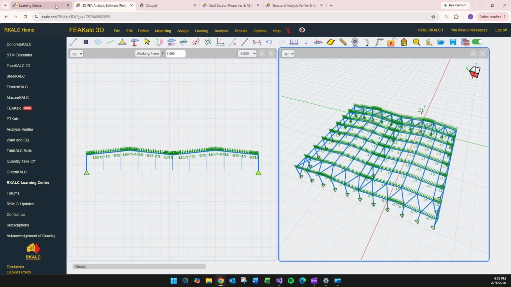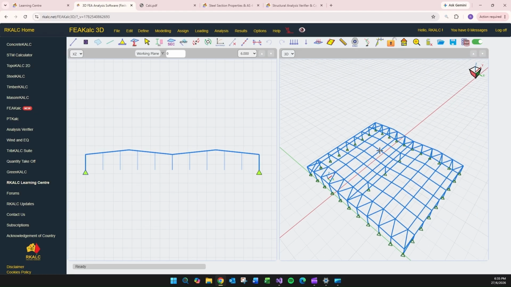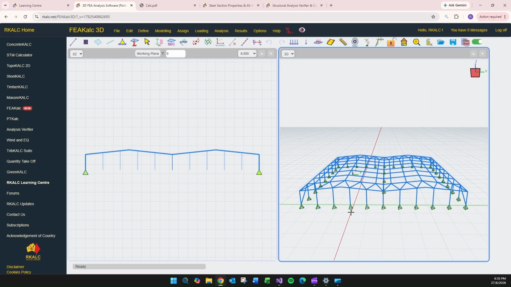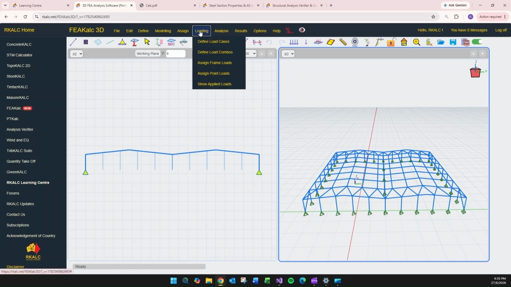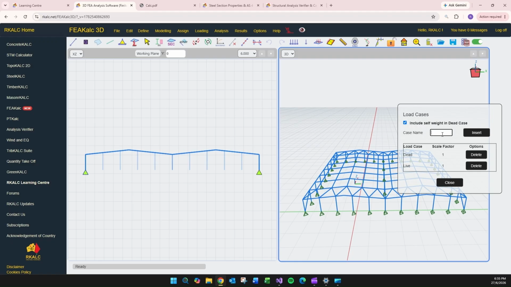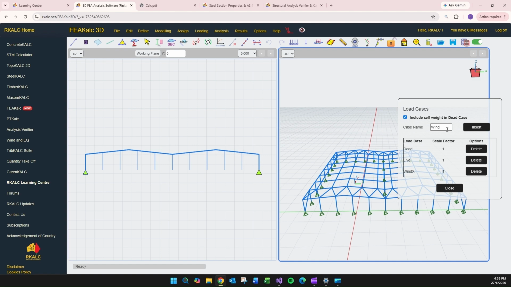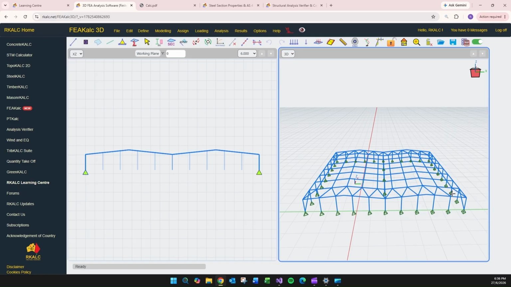Back to our Calc user interface, we've learned about the load elements. So I'll be using the same methodology. You can apply frames directly, as I mentioned before, but in this case, we will be applying the wind loading. But before that, we need to add a load case. We'll call it wind 1, or maybe wind Y and wind X. Insert wind Y and wind X, and then proceed to applying the loads.